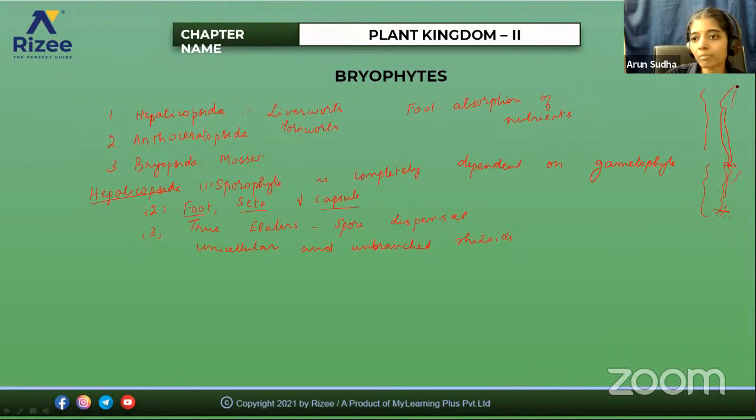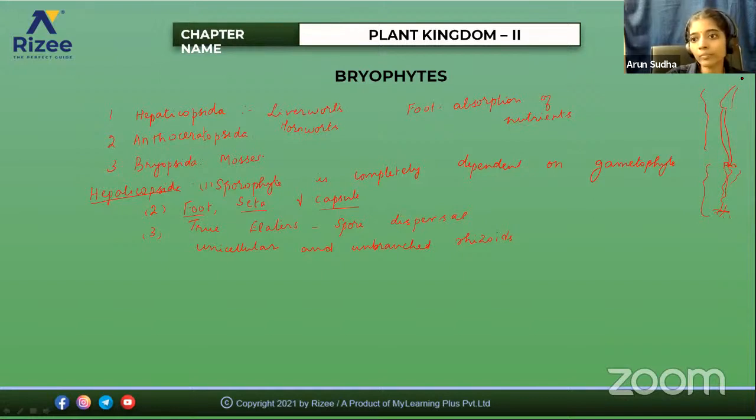So capsule is the topmost part, and this capsule or the spore, this is the sporophytic body. They have the spore mother cells, and these capsule, they produce, spore mother cells produce spores, and these spores are released. So foot is responsible for the absorption of nutrients, and then comes the seta, which is responsible for the transport of nutrients to the capsule. Capsule contains the spore mother cells. They produce spores, and these spores are released.